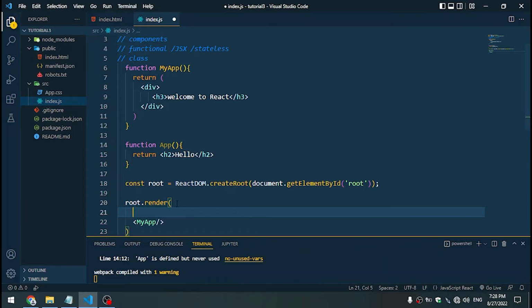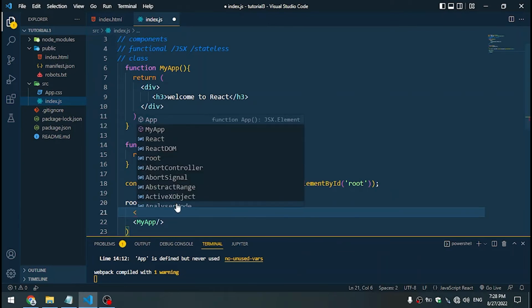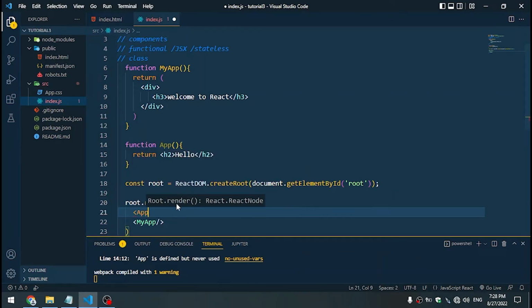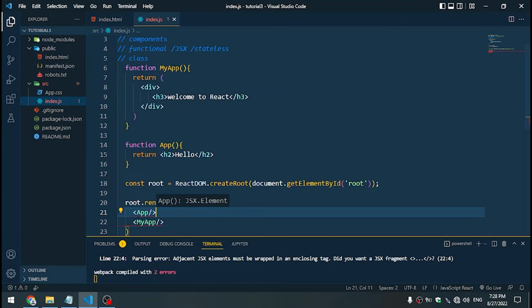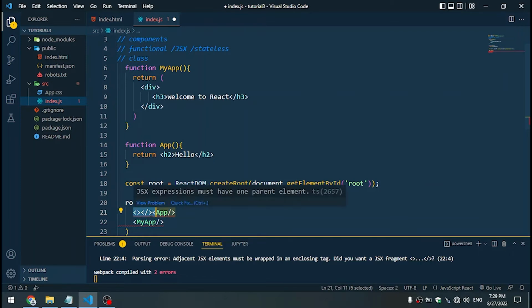Now, if you want to put it in here, for instance, just include it as app, then you see you are going to have these red warnings here. The reason is that if you want to render this as well, we need to put these in angle brackets like that, or again you can just put a div around it.